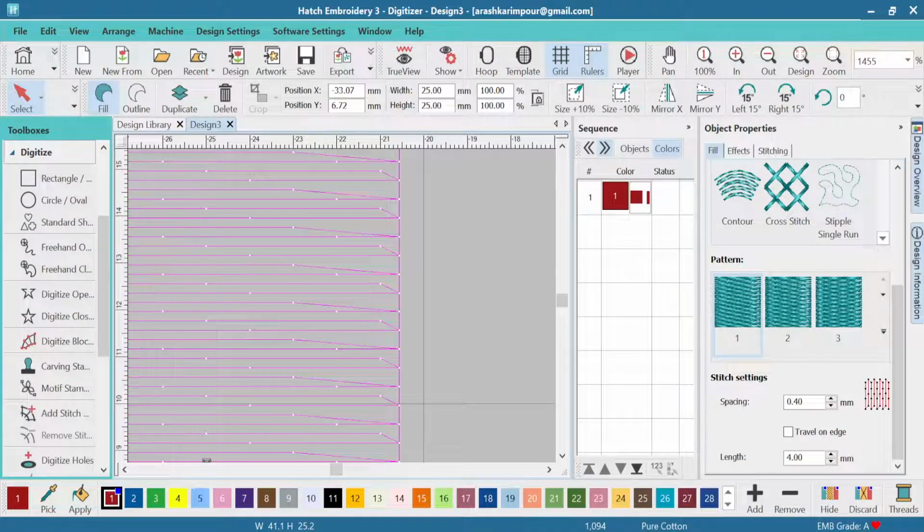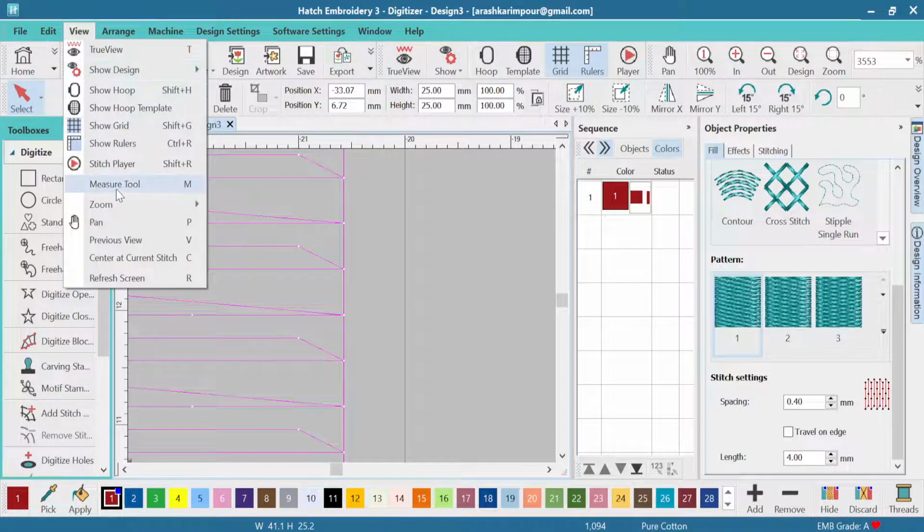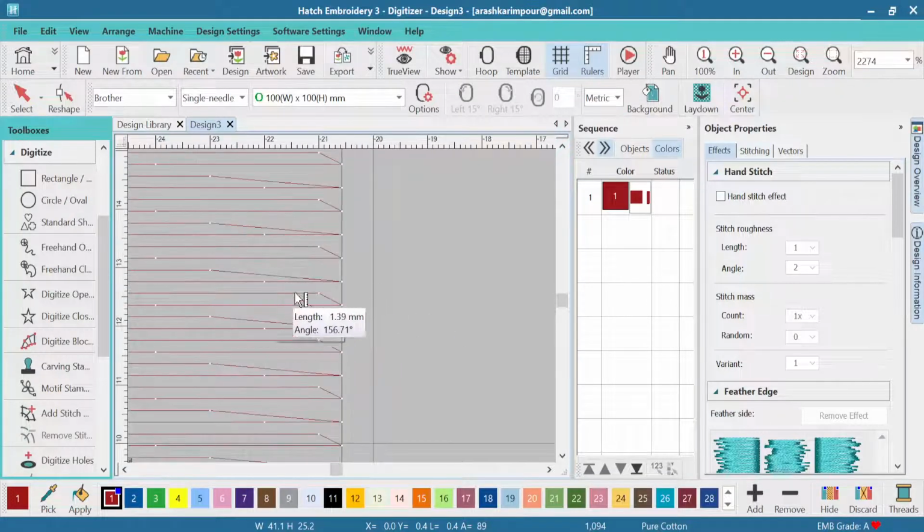If I zoom in and measure the distance between these stitching points, you'll see it's 0.4 millimeter. The distance between each two lines here is going to be half of that.